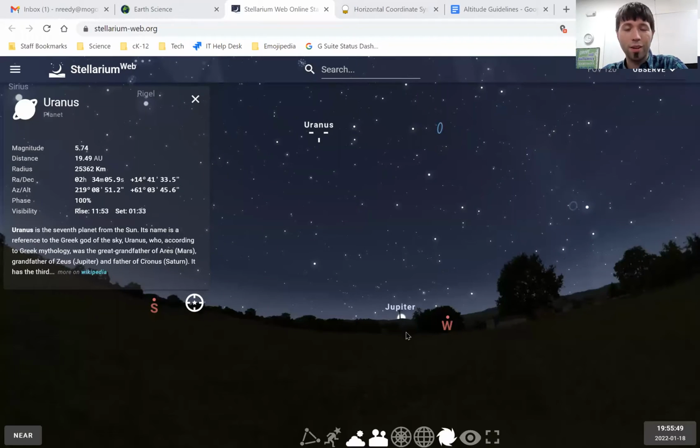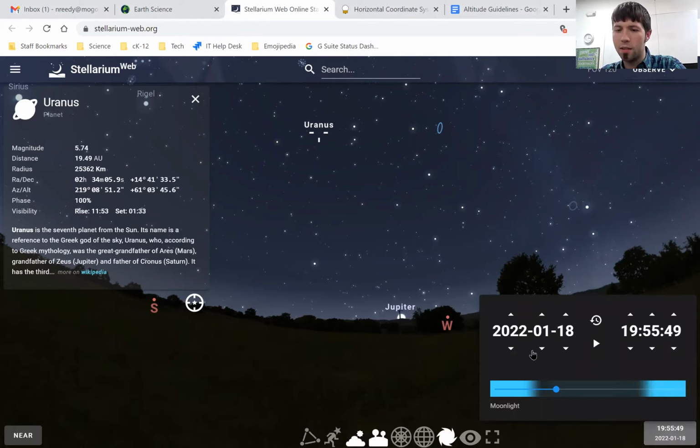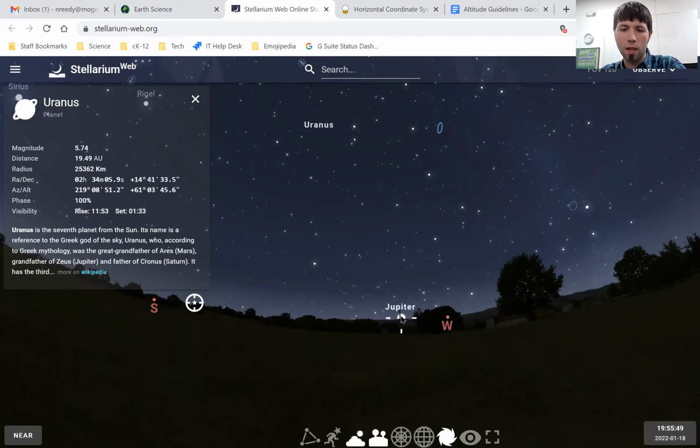This is called Stellarium. You guys used one of these to submit your assignment last week. So I'm just going to click down here. I can see on the horizon, there's Jupiter. And by the way, this time right now is set to January 18th at 7:55 at night. That's not when I'm recording this video, but that is when the Stellarium time is set. So when I click on Jupiter, it gives me a whole bunch of data in the upper left here.